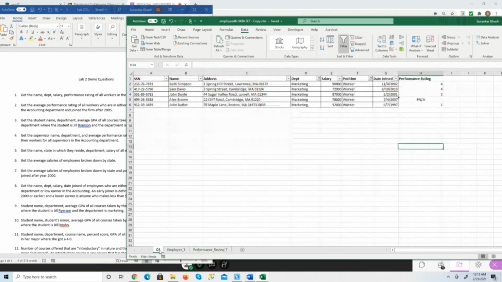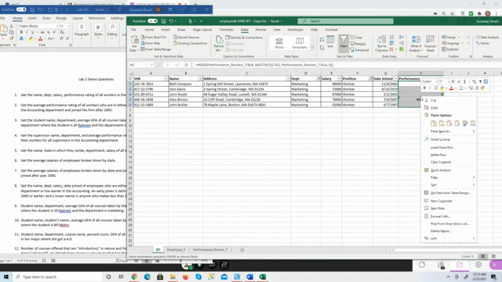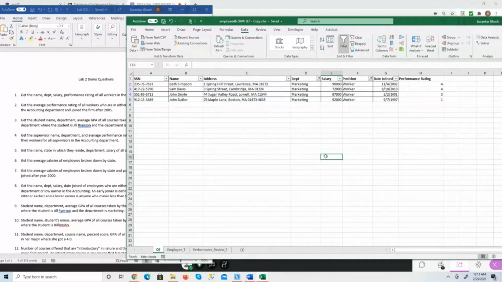Okay. Now coming back to the question. Finally you give them exactly what is asked for in the question, and don't have the extraneous columns. First, you must replace those by their values. So copy and then do a paste 1, 2, 3. That replaces the formulas in those cells by their values. You can simply remove that erroneous record. That's just for making note of the fact that, hey, we have to give Alex Brown a performance rating.